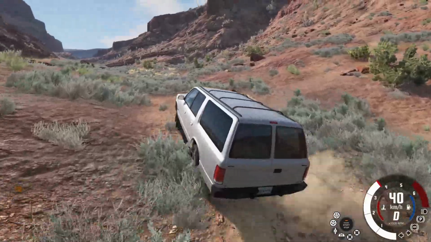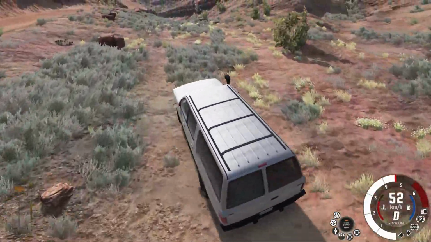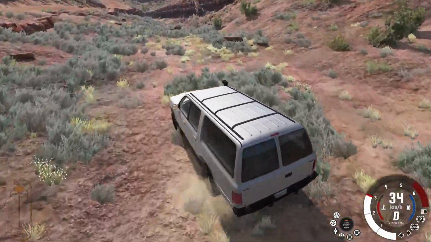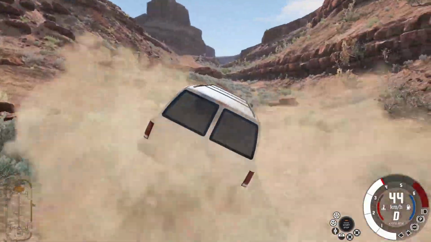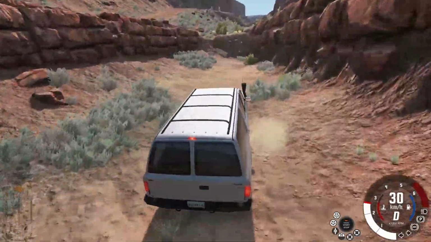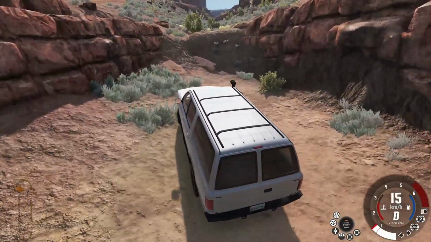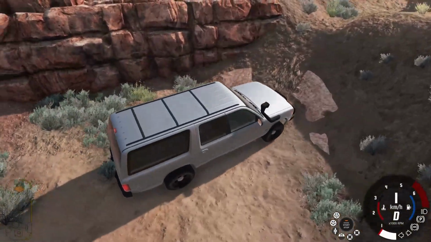Now I'm going to stick to the riverbed here. Interesting thing, there is a dried up riverbed, but no actual river. So there's no way to really test out our snorkel. We might have to head back the way we came, actually, and see if we can change that. I don't think we're going to get up this.